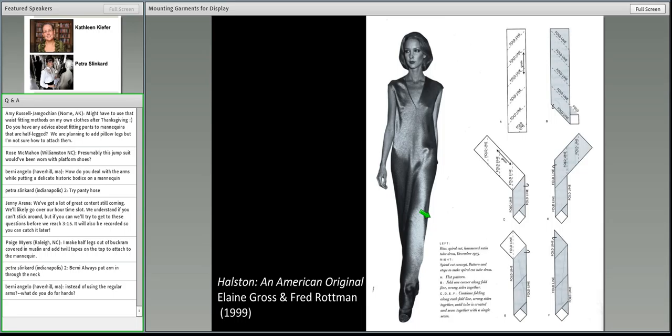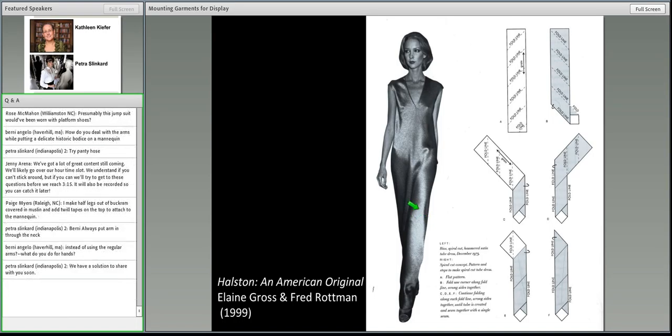Another Halston dress. This one is a nice 1970s image that is a reference for us of what we're going for in terms of the look of the dress. And this diagram is nice. It also shows the sort of spiral cut. Halston was known for these really amazing, and very in their simplicity, just sort of different garments. And so this puts the garment fabric on the bias as it's on the mannequin.